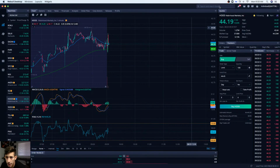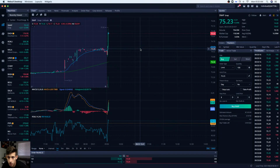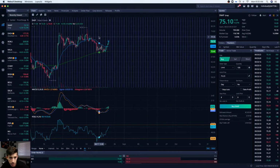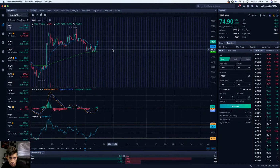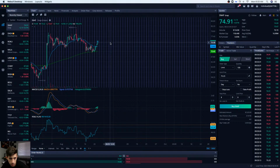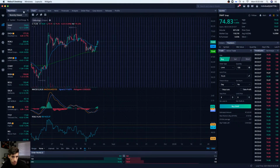Eric, what do you think about Snap? Let's go and check it out. So Snapchat up 3% on the day, 4-hour time frame. Let's see if it's a little bit okay. So already indicating signs of reversal. Snapchat recently pulled back, found a support level at the SMA line, been indicating signs of an uptrend ever since. It's now trading above EMA, so it definitely looks like it's bullish. Approaching previous support level, which can act as a new resistance level. But yeah, I would say around $77.50 tends to be a more prominent resistance level.